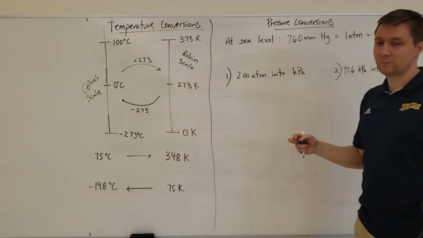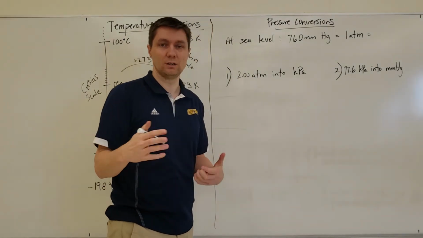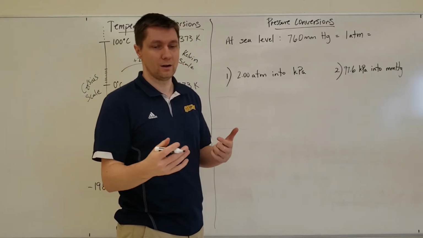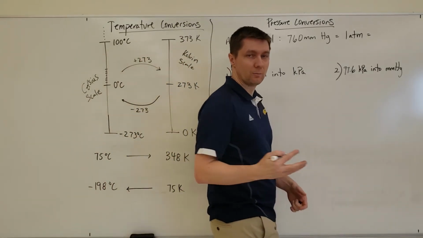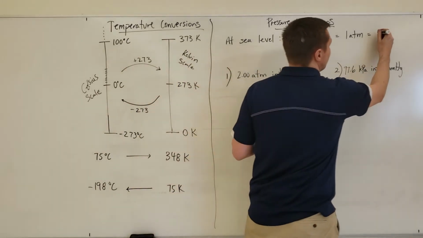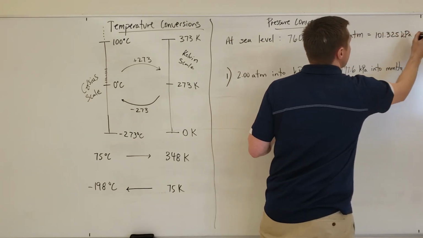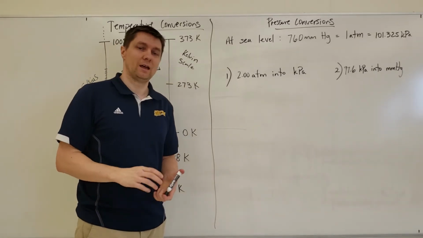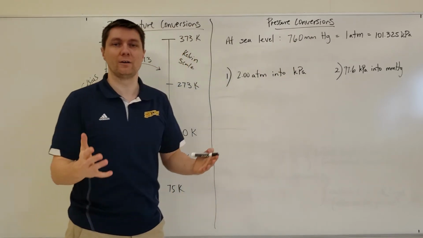And then finally, the unit of pressure that we're actually using the most nowadays is what's called kilopascals, and so they've converted this into a number for that scale as well. I'm just going to give you the number. This is the number in kilopascals of the pressure at sea level. And it's 101.325 kilopascals.